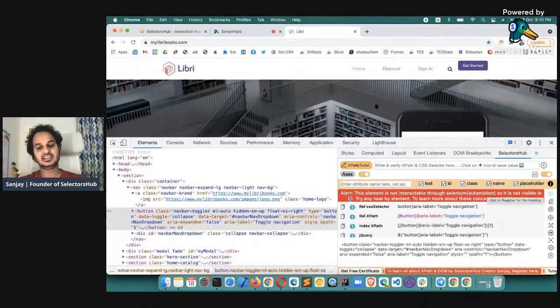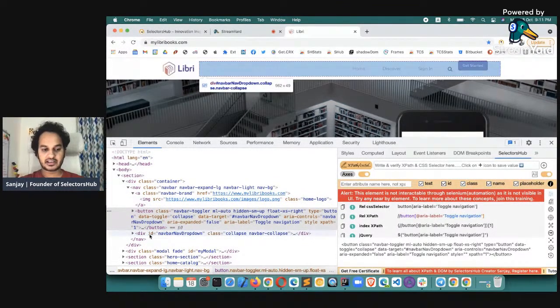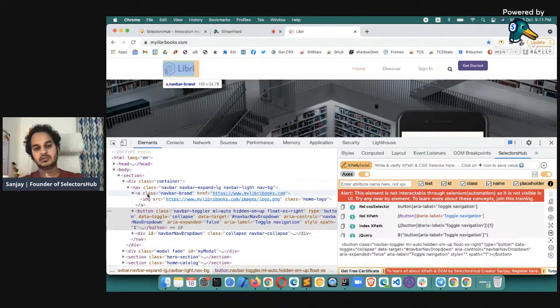So use any nearby element, try any nearby element. You are aware that this button is not going to work, so let me try the anchor tag or image tag, or this div, anything you can try to perform the action. So this is going to really help you guys a lot.